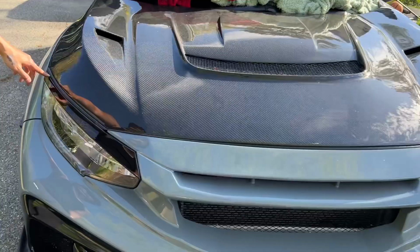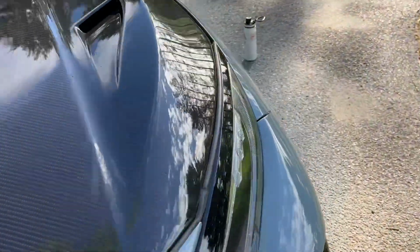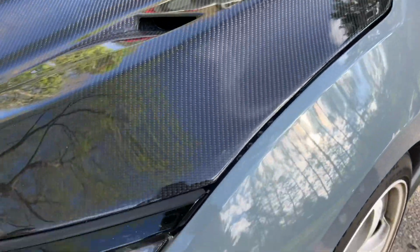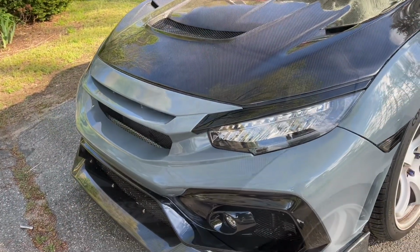Check out right here. Look how much more flush that side is compared to the other side. Yeah, the left side go crazy. But if you go to the right side too, there was a major big gap, it kind of lessened, but it's still there, but it's not as bad as before. But yeah, overall I'm happy. I'm gonna tweak it a little bit more, then show you guys the final result.